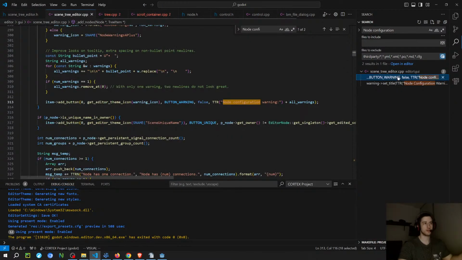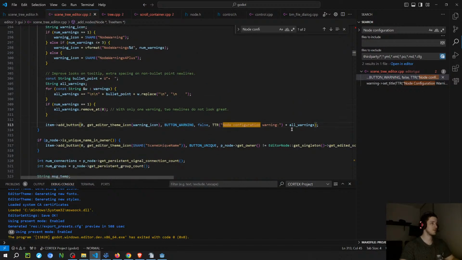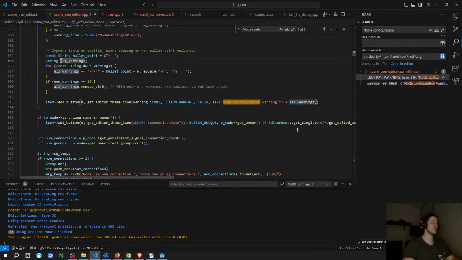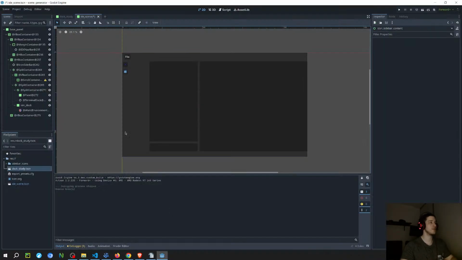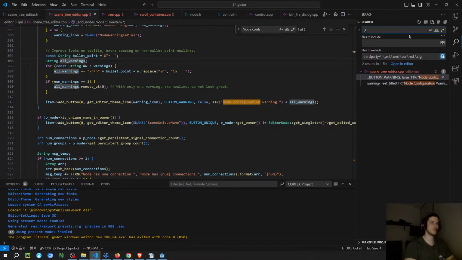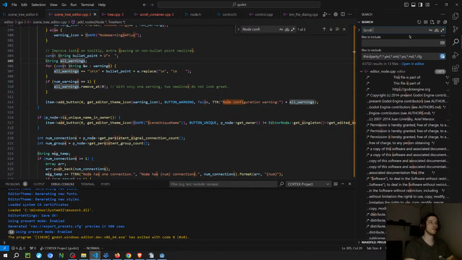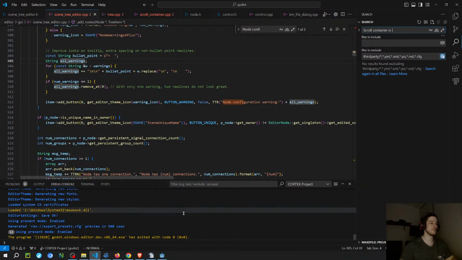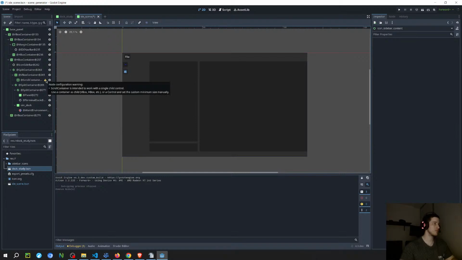So the warning comes from the thing. See if I search for the other pattern. Using intended short with signature. Scroll container. Scroll container.